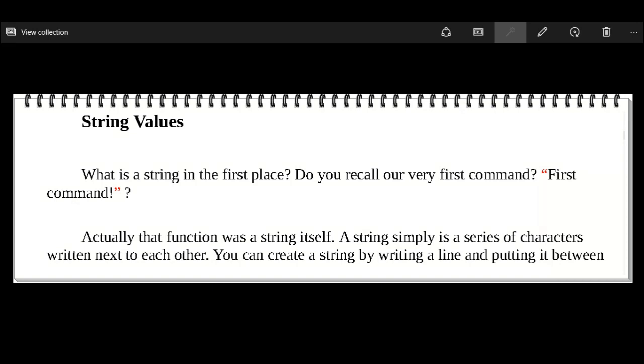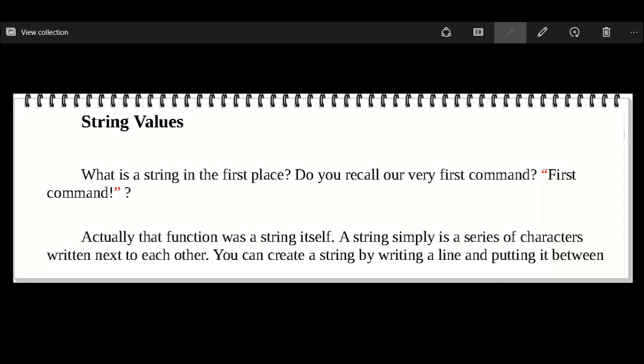Nevertheless, even one single character is considered a string. Just take note: a single character like X, O, H, G, I can be taken as a string.